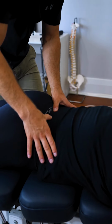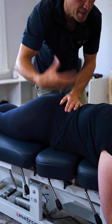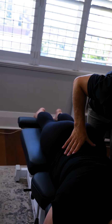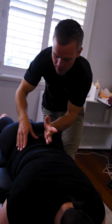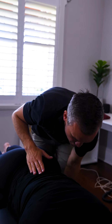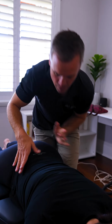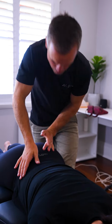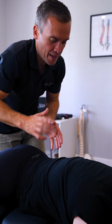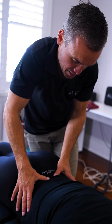Let's do a drop adjustment on your lower back. So with a drop adjustment, the table drops by about 2 or 3 centimeters. Makes that big loud noise that you probably remember from last time. Adjustment is getting restoring proper movement back into that joint where the joint has lost range of motion.